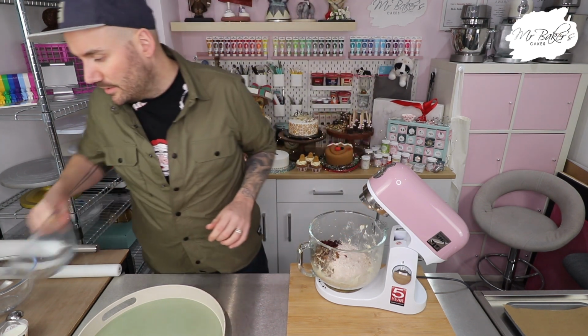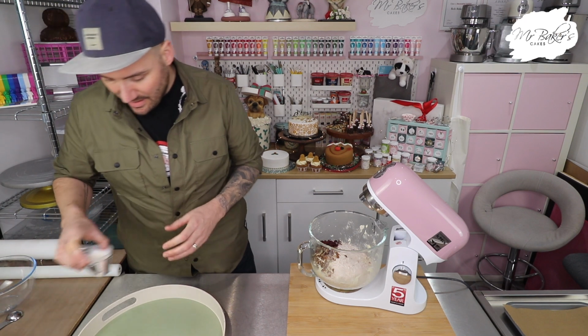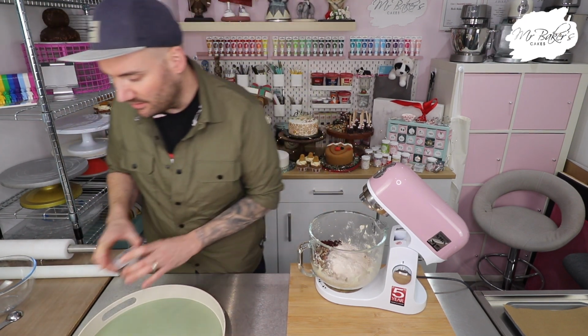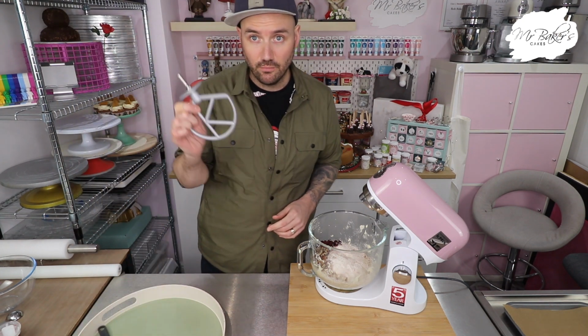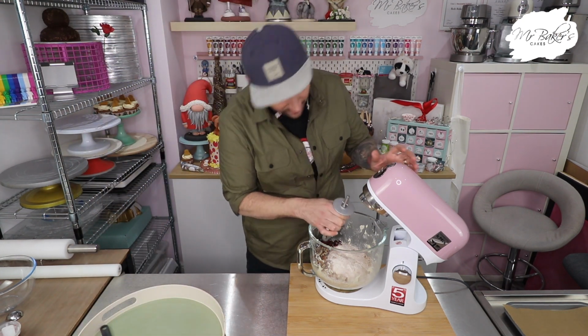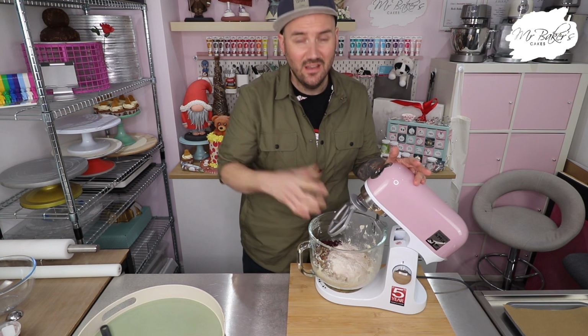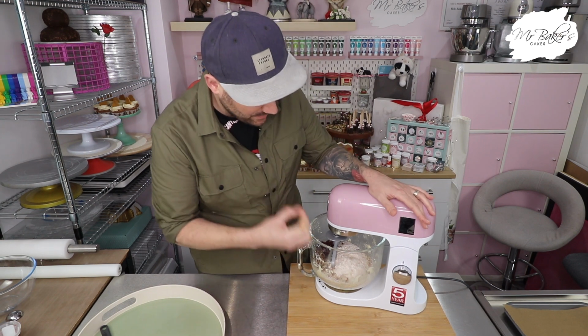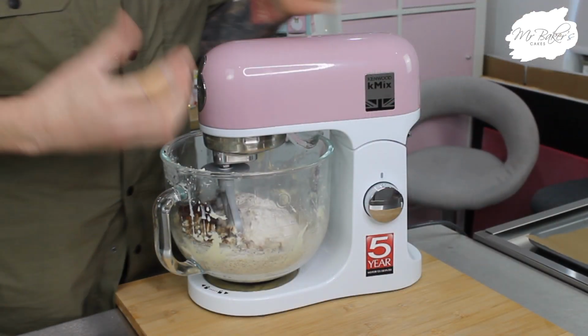The last thing that's going in there is that milk and baking powder mixture. And then I'm going to switch from the creaming beater to the regular K beater, because this is going to be quite a stiff mix, and so I want something that's really going to be able to power through. The K beater in particular is great for a mixture like this because it's so heavy, it's really going to hold its own against such a thick mixture.